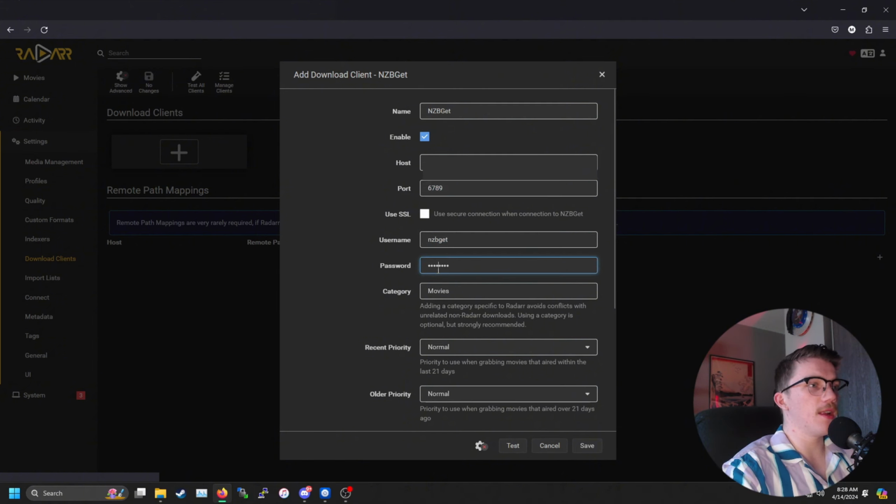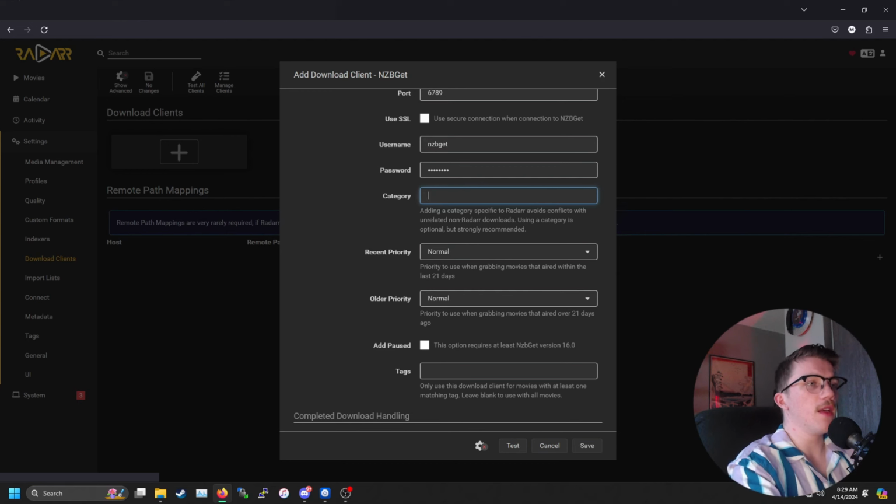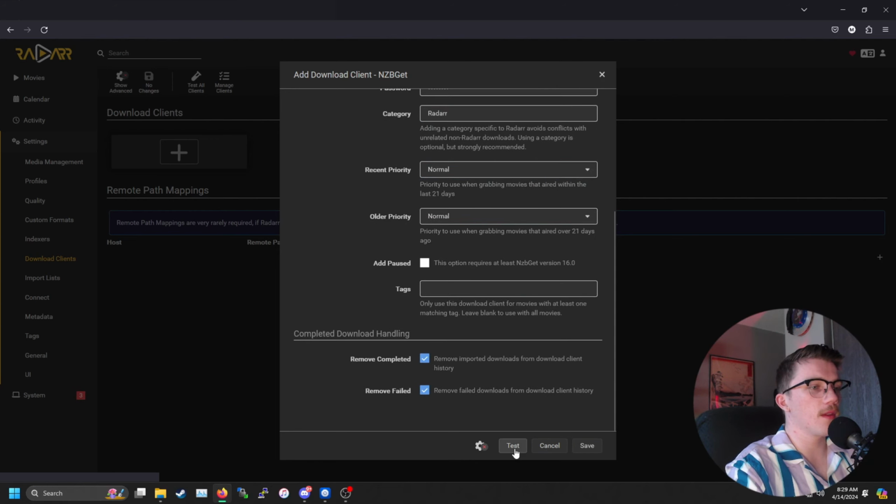NZBGet credentials will leave the same unless you changed yours other than the default credentials. Category: this will be the category that you created in your NZBGet instance for your tag or the category that it's going to add. So for me, I know that I have a Radarr category. So Radarr is going to then look for any that are in that Radarr category. Recent priority will set to normal, older priority normal. Then we'll click test.